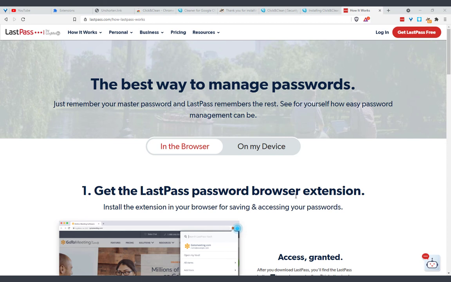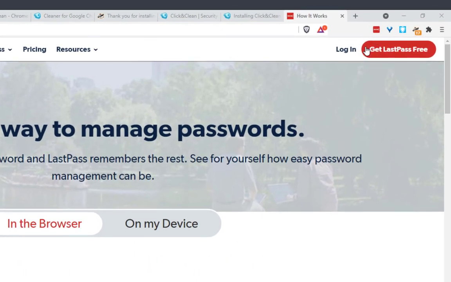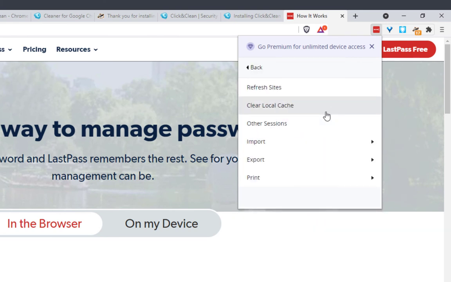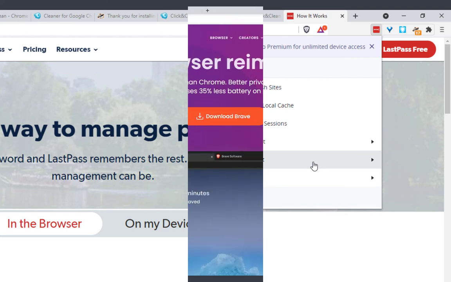So this is a secure way to keep yourself safe, especially right now, when your personal accounts and your business can be put at risk with one simple mistake, like clicking on one link. To back up your accounts, you can simply click on the extension, then click on account options, then advanced, and you can export your passwords to back them up and keep them in your system if you need them later.